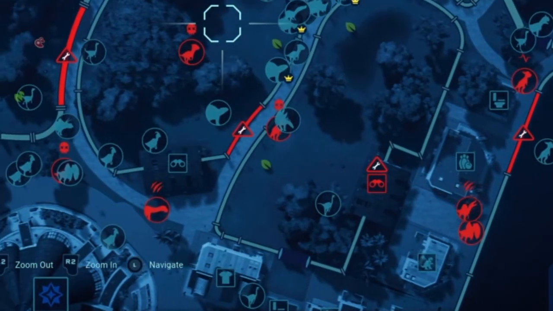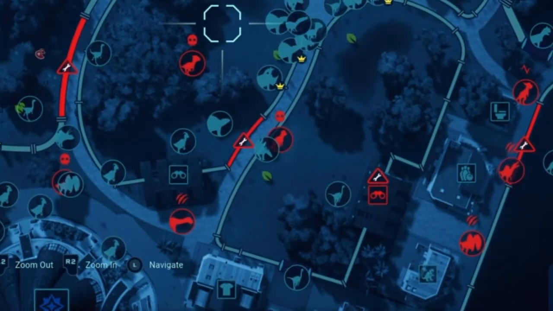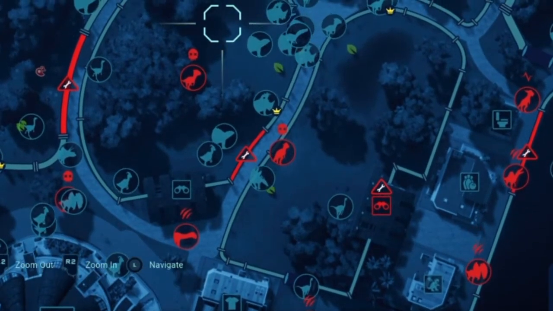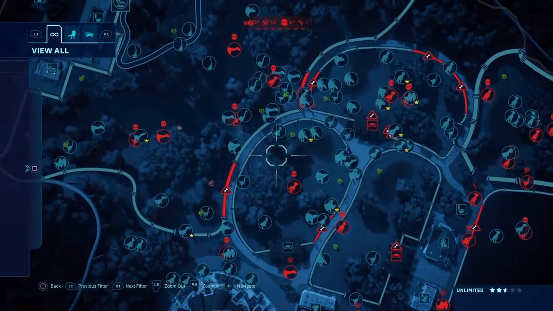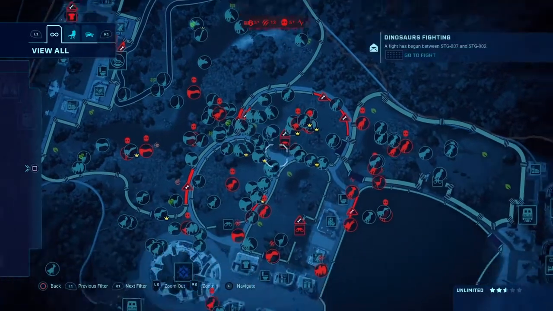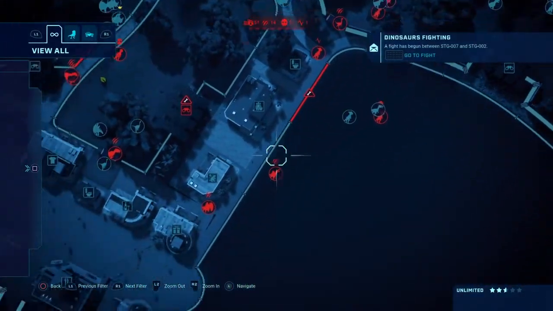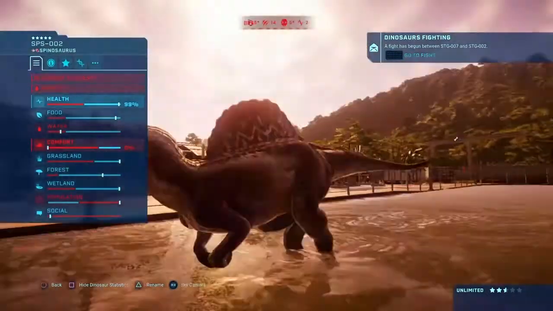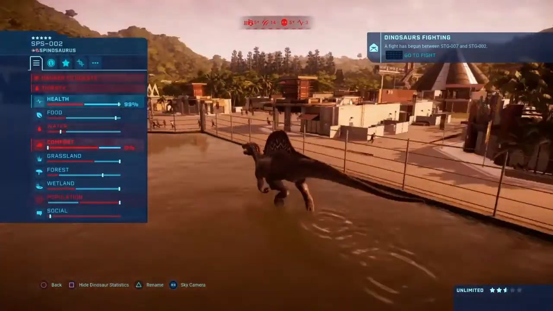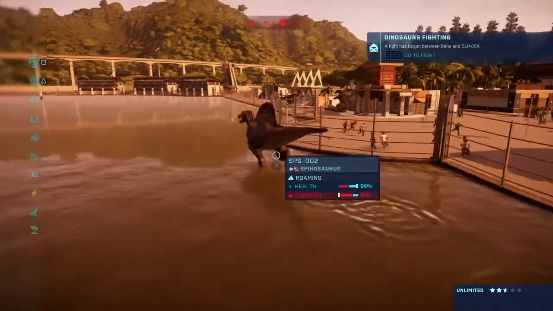Spino, you're around here somewhere. You guys probably can see him, but I can't. Spino! Get in a fight with something, Spino. Oh, there he is. We've tagged him, he's gonna get killed by the Mosasaurus as well. Well, I don't think we can rescue him. Why are you not drinking, buddy?